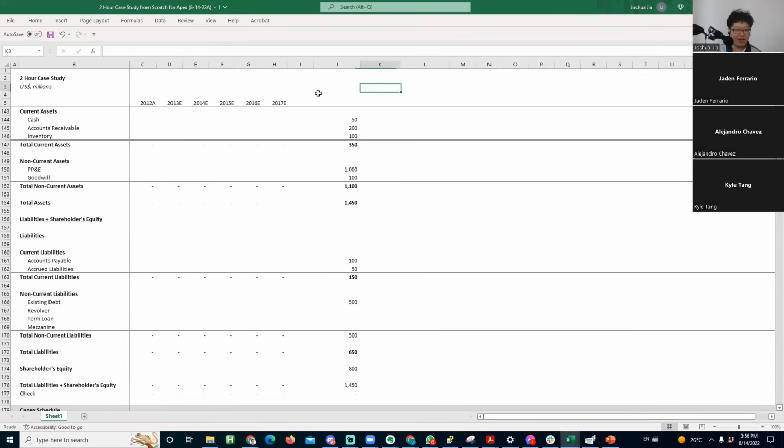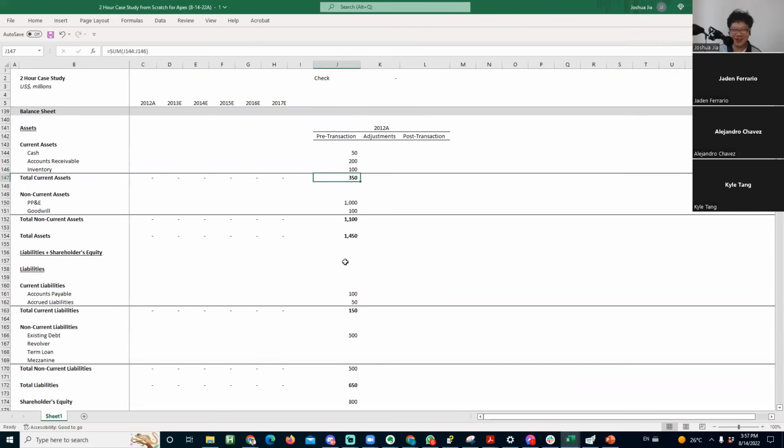But up top here, I'm just going to put a check, straight up. As soon as this thing is not zero, I'm going to stop what I'm doing, because you do not want to do a bunch of work and then realize your balance sheet doesn't balance, and be really sad because suddenly you have to check everything and you have no idea what it is. Whereas if you have this and you're constantly looking at it, as soon as it changes, you can just undo what you did, right? It just makes your life way easier.